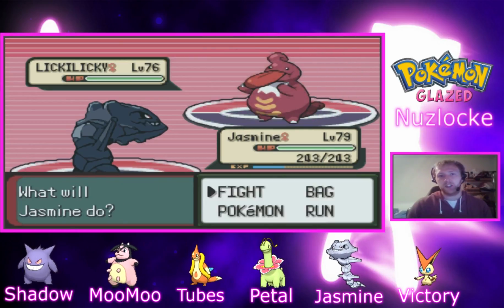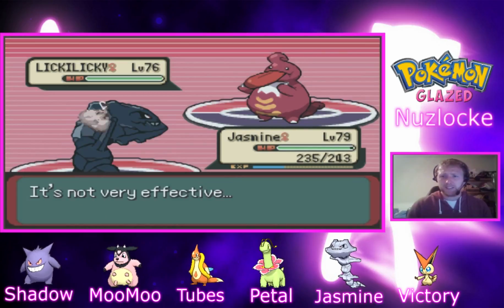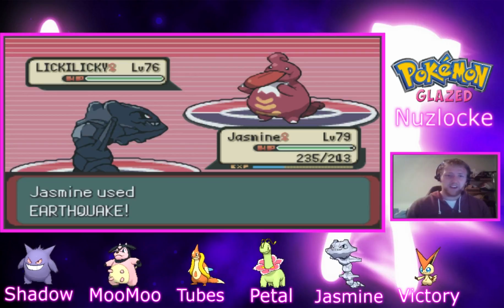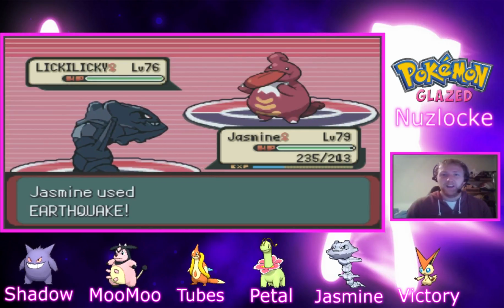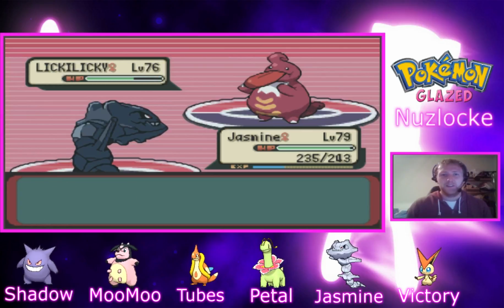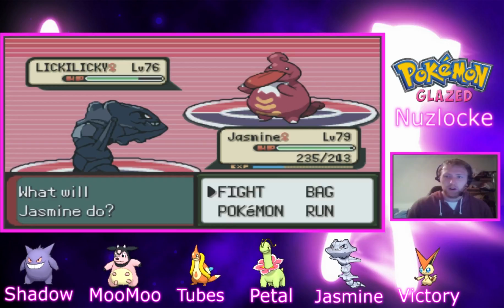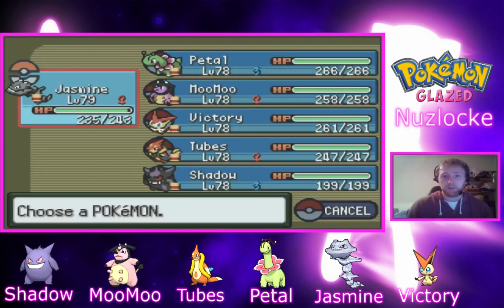Are we really starting the shenanigans now? Knock Off. Okay, that's not too bad. That's not Gen 6 boosted Knock Off. A little bit sick, and we lost the soft sand, so we're not going to get that power from the Earthquake. Oh my god, this thing ate that up. Did you see? Oh my god, I am switching.